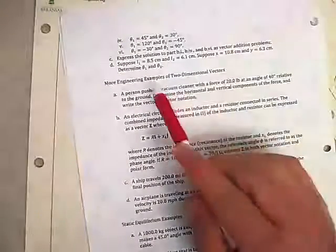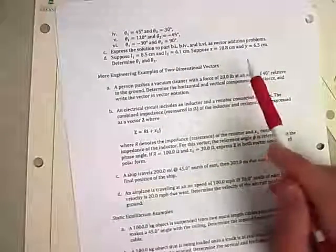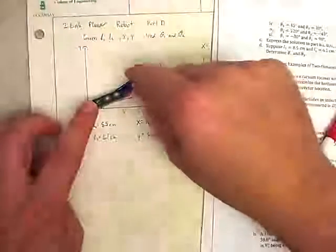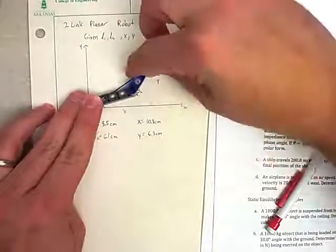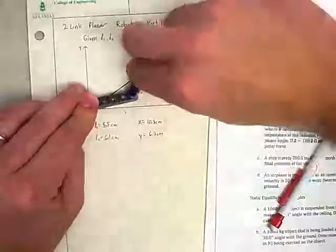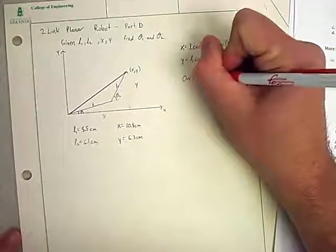So really what this is talking about is we've got our robot. We know that it has arms with link 1 of 8.5 centimeters and the second link of 6.1 centimeters, and we want it to hit this point somewhere in our grid. Again, going back to our Lego thing, we're trying to hit this point out here, so we have to figure out how to turn this so that we get to that point. What angles do we have to put this one at and that one at so that we get there? And for this one, we're only going to worry about first quadrant for now.